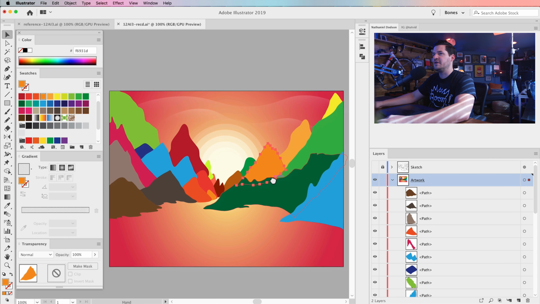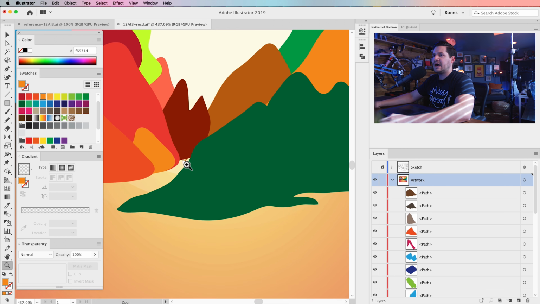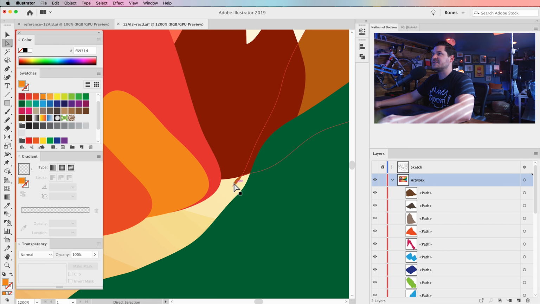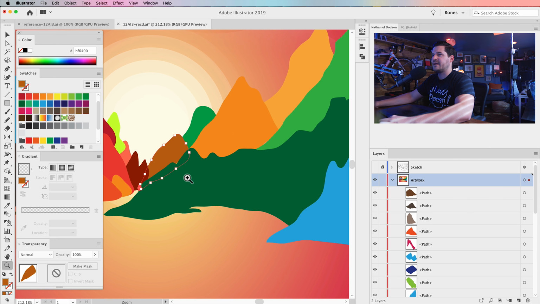This is why I like doing all these kind of crazy colors, because it's very easy to see all the blocks and shapes that we're going to be working with in just a moment. One thing I do want to check here, I see a little wayward line down here. Let's see what this belongs to. It belongs to this shape. So with the white arrow, the direct selection tool, we can just select that anchor point and drag it up and make sure it's tucked out of the way. It doesn't matter that it's a little messy. We'll clean that up later, or worry about it later, I should say.